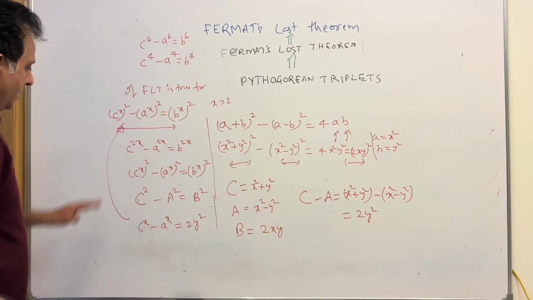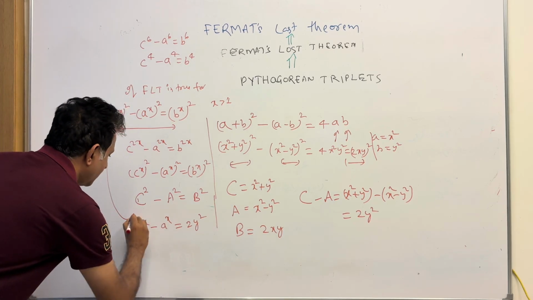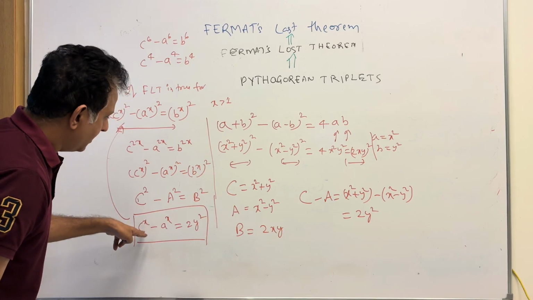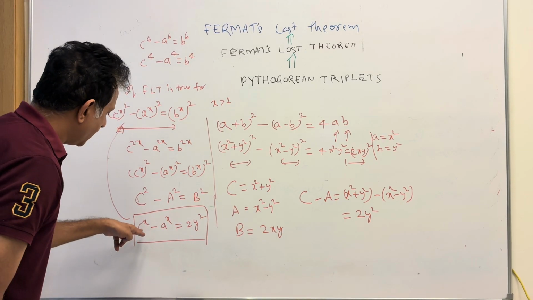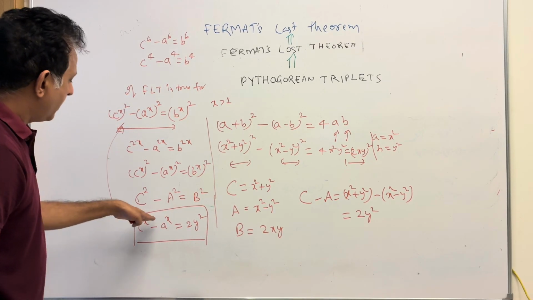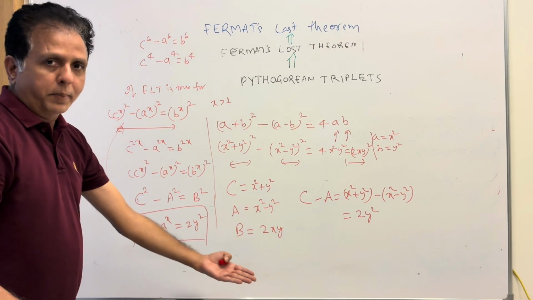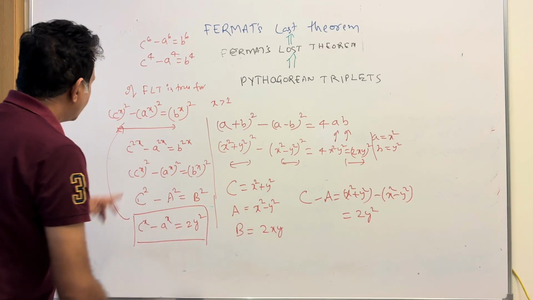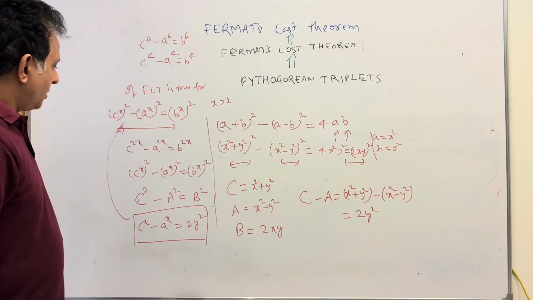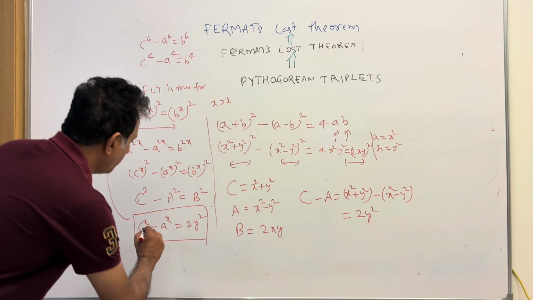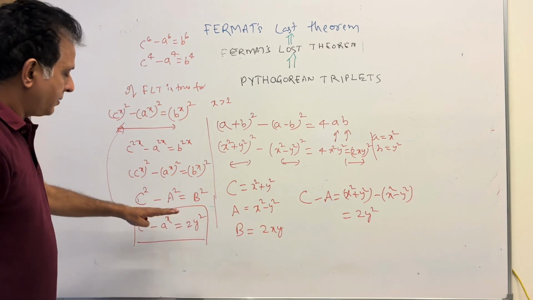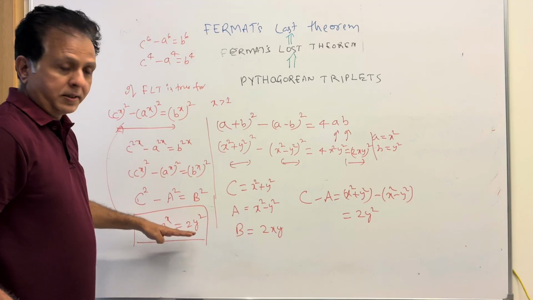Okay, so this is the crux of this equation. If you can find for any x that this is true, where c is of course a positive integer, a is a positive integer, y is a positive integer, and x is also an even number, then we can find this combination. Now let us see whether we can actually prove this, whether we can find Pythagorean triplets in this.